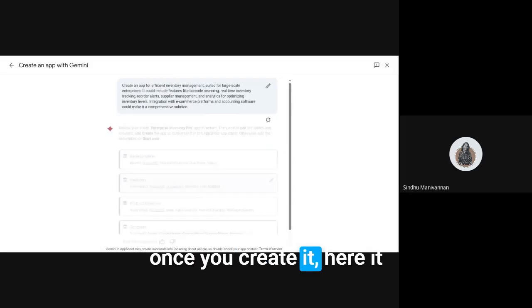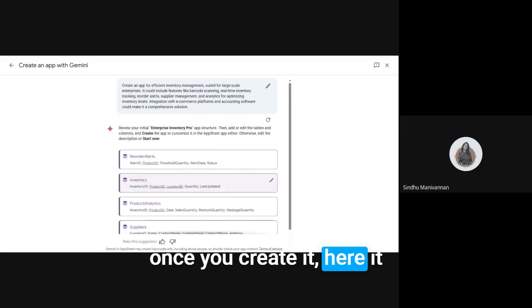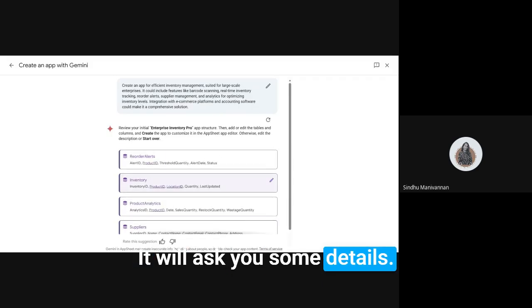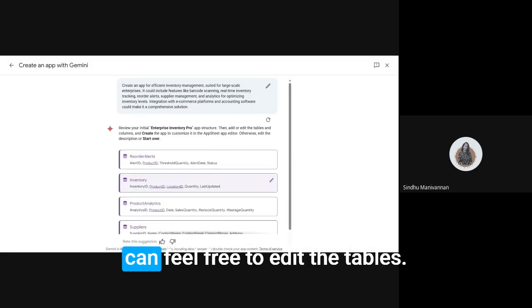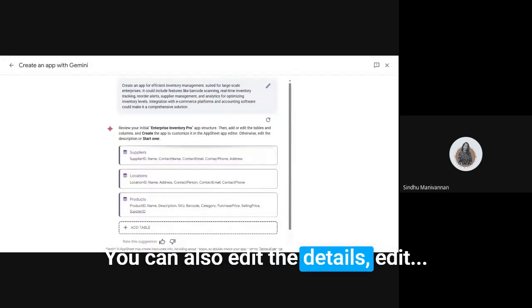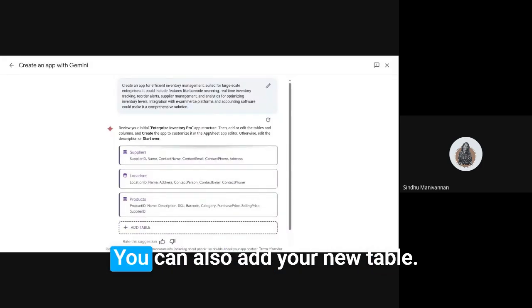Once you create it, it will try to add some details and ask you for some details. You can feel free to edit the tables. Different tables are available over here. You can also edit the details, or add your own new table.